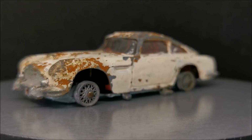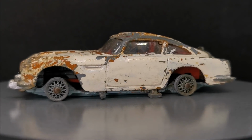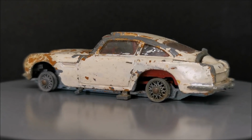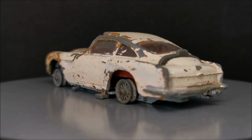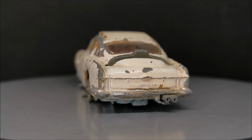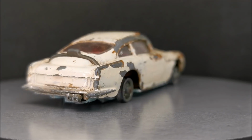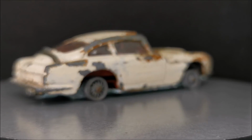I'm Rob and today I shall be attempting to take this Corgi Toys Aston Martin DB5 from shabby to shiny. Now this one is part of a big Diecast build-off, wonderfully named the Cannonball Run, and it includes Fat Guy Productions, Go Bears, Diecast Workshop, Diecast Graveyard, of course myself, Outlaw Speed Shop, Jim Silver, and Devil's Details Diecast. So check out those channels for what they've also done.